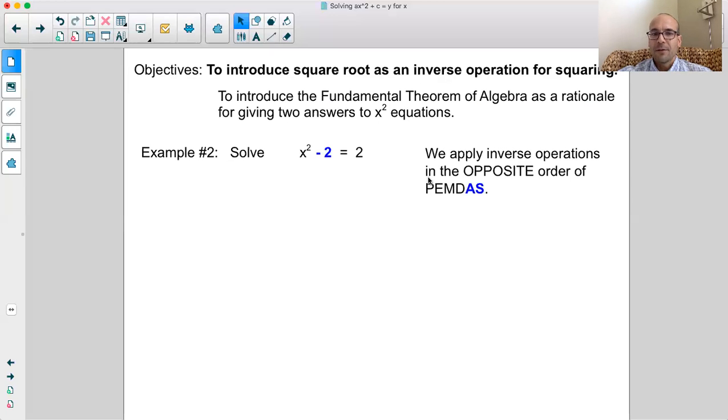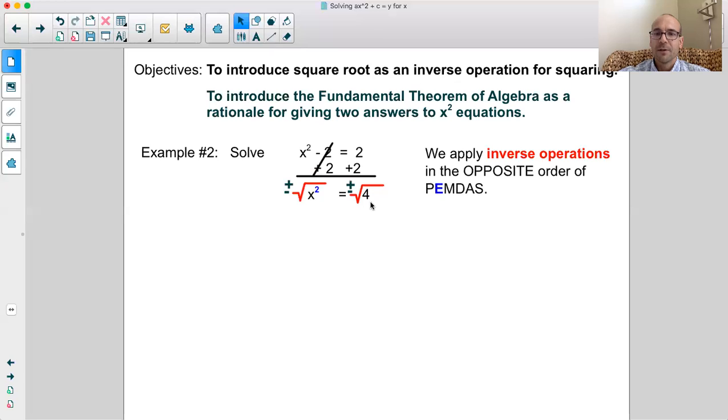And we've been making it pretty clear that that later term is the last thing that happens in PEMDAS. So we're going to use an inverse operation for minus 2, which is plus 2. It gets us the equivalent equation, x squared equals 4. Now we're excited because we can use this new tool of square root, but you got to keep in mind the fundamental theorem of algebra. The fundamental theorem of algebra says even this simple little equation, x squared equals 4, should have 2 answers. So when you square root, don't forget to go plus or minus, and then you can get that your answer is on this side you get x because of inverse operations, and on this side you get whatever the square root of 4 is, the positive version and the negative version. You get 2 answers.